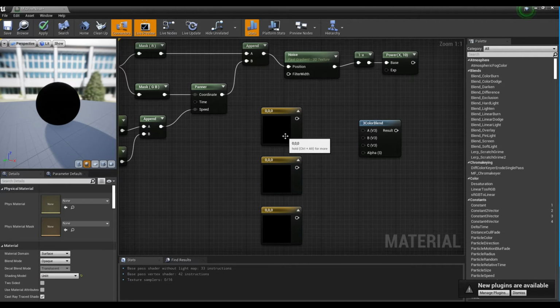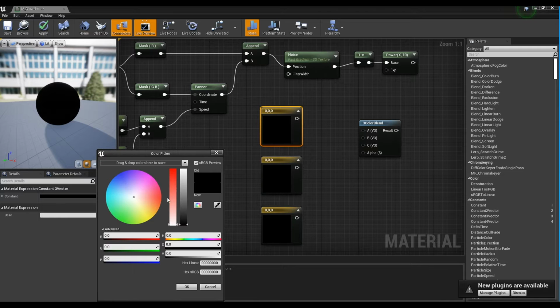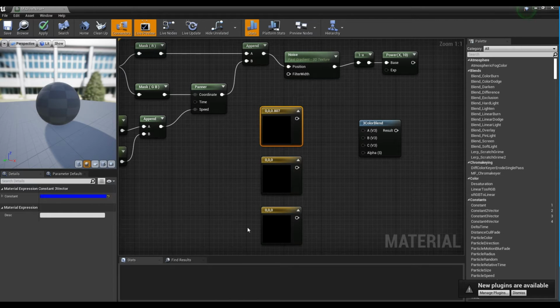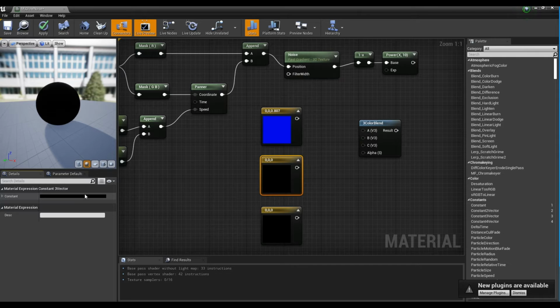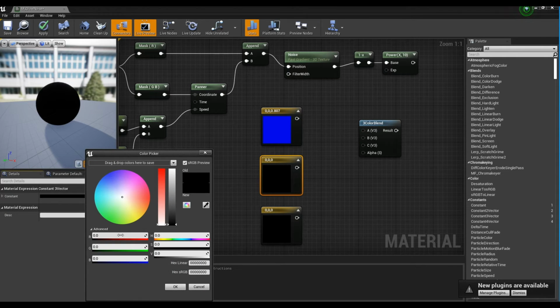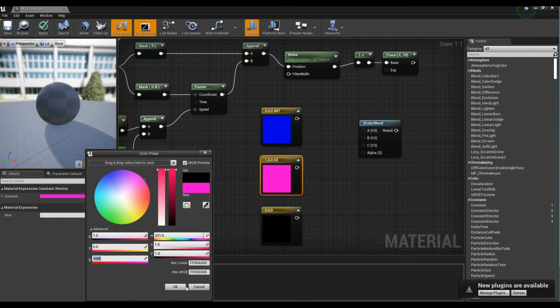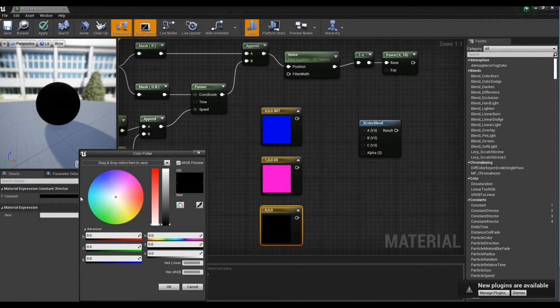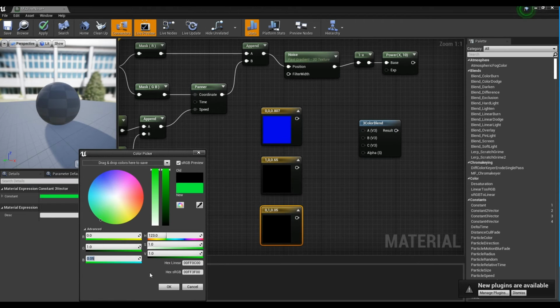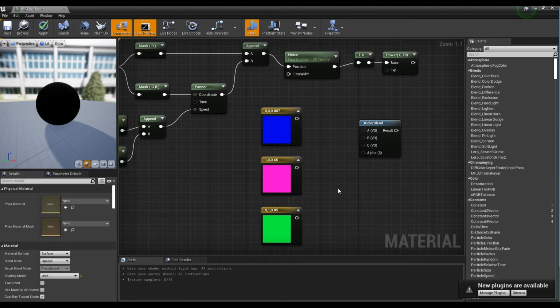Set each to the desired color. Once set, connect the nodes to the 3-color blend node.